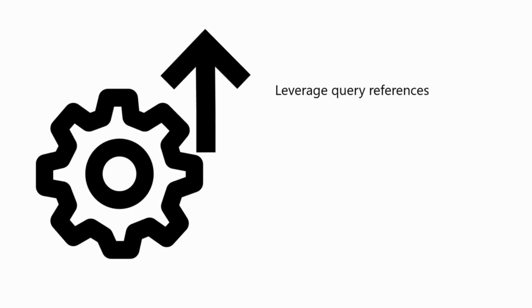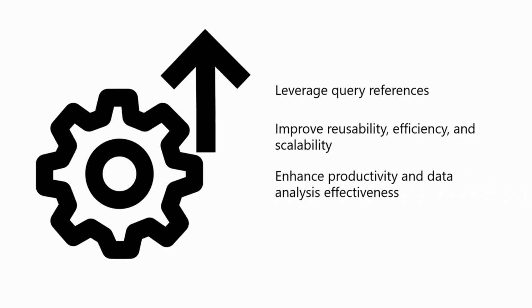Reference queries in Power Query is a fundamental concept that allows you to streamline and optimize your data transformation process. By leveraging query references, you can improve reusability, efficiency, and scalability, ultimately enhancing the overall productivity and effectiveness of your data analysis in Power BI. Remember, practice makes perfect. Experiment with reference queries in Power Query to gain hands-on experience and discover the immense value it brings to your data analysis endeavors.